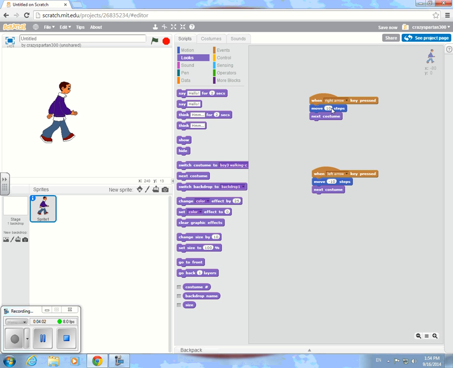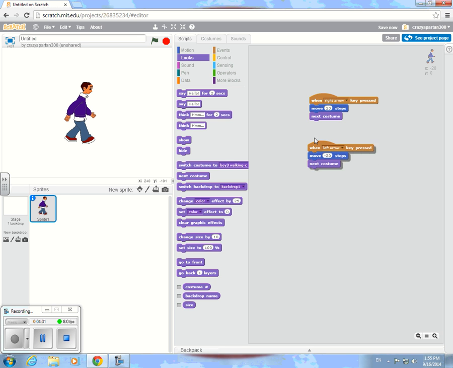Now, you can actually increase how far he moves by changing this value right here. So let's go 20 steps and -20 steps each time. So when we press the arrows, he's going farther each step. And whenever you're making a video or a game in Scratch MIT, you can change the values as you want and play around with it.